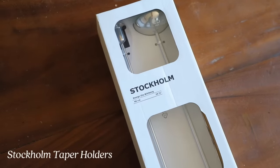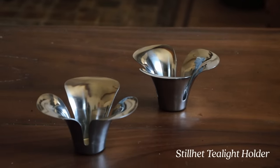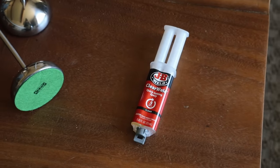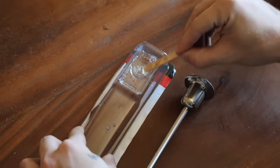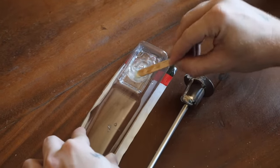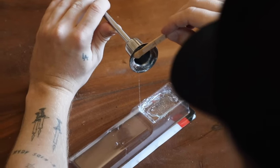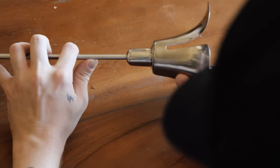Welcome to the most simple project of this video. We're using the Stockholm taper holders — new at IKEA — along with little tea light holders, and all I'm doing is simply gluing them together. But it really does create such a high-impact DIY project. I love projects that are simple but look incredible in the end. I'm using the same JB Weld from the mushroom lamp, mixing that together and applying it to the top of the taper holder.